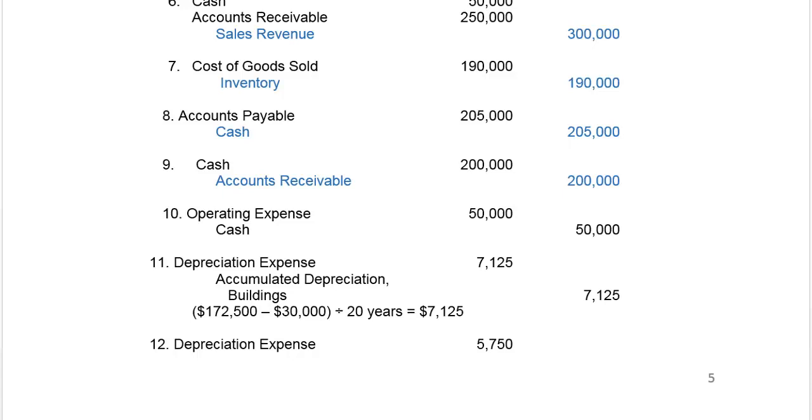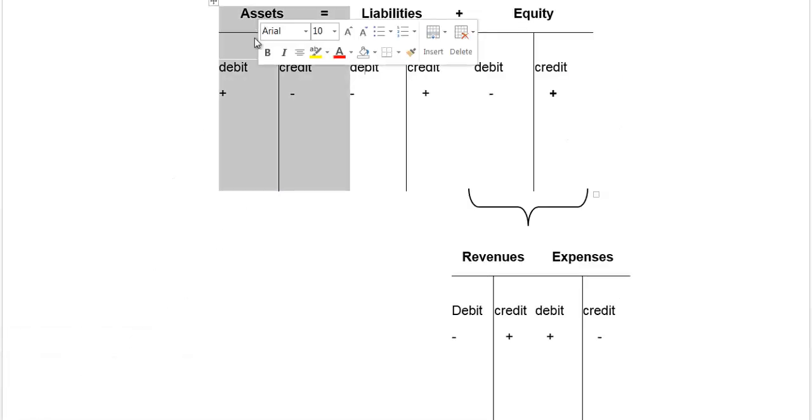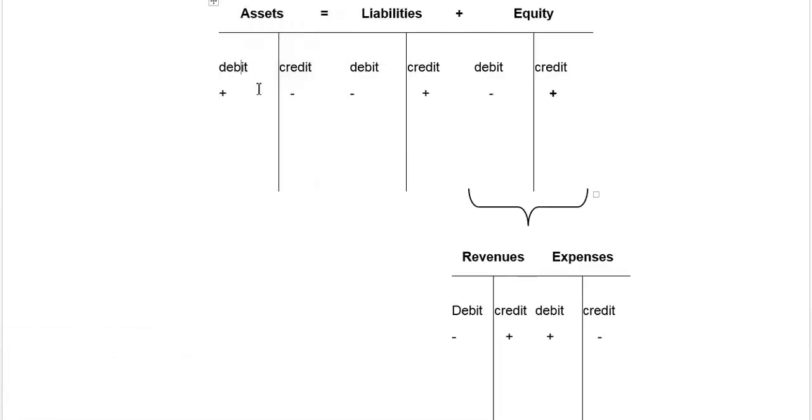Okay? Now we've got our customers paying us. So we notice in transaction 9, we sold $250,000 worth of stuff to our customers, right, who paid us on credit, but now we're collecting from them. So during the year, we collected $200,000. So what does that mean? That means AJ Smith's cash is going up, and cash is an asset. And we know that when an asset goes up, it goes up on the left, and left means debit.